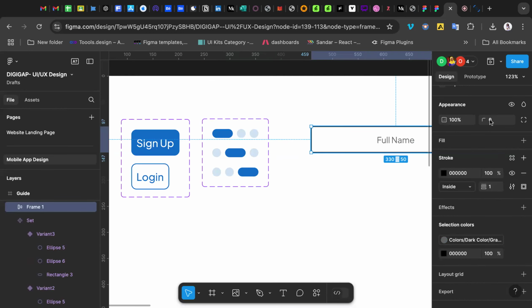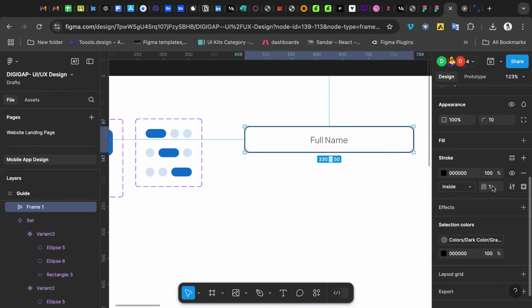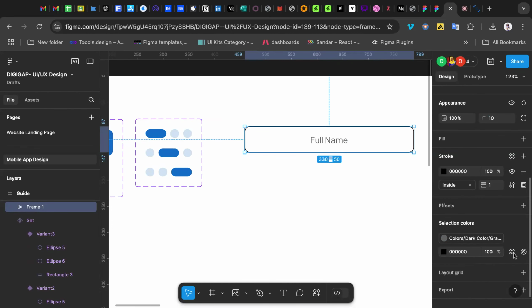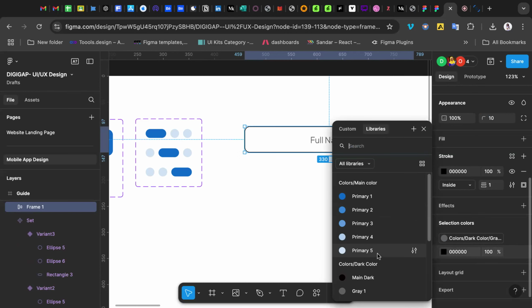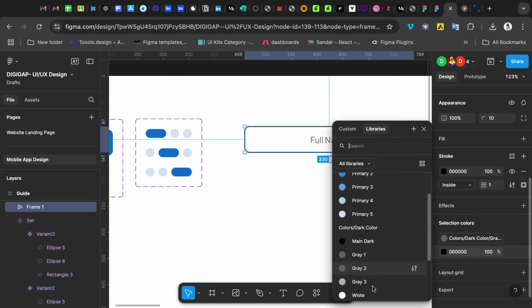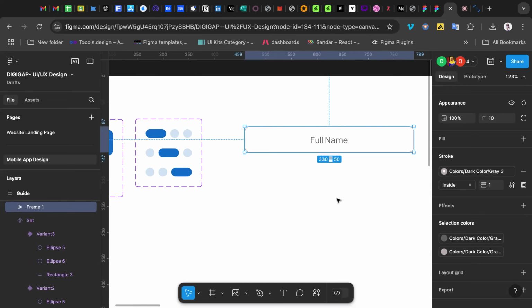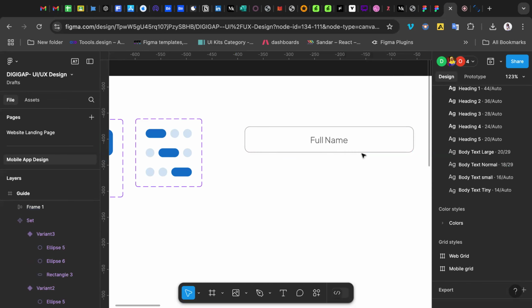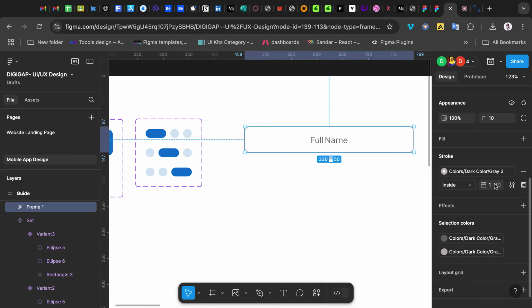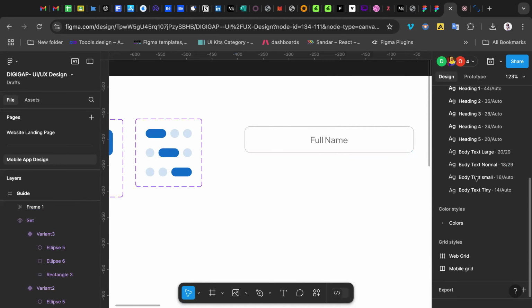Now I don't like this thickness. It's too thick, so I'm going to use gray color for it. I'm going to use the lighter shade of gray, which is going to be this. So this is actually okay, but I don't like how it's too thick. So I'm just going to come here and make it 0.6. I want it to be very thin, fitted.